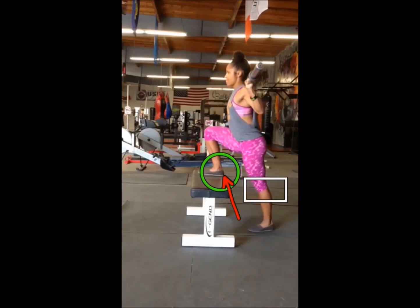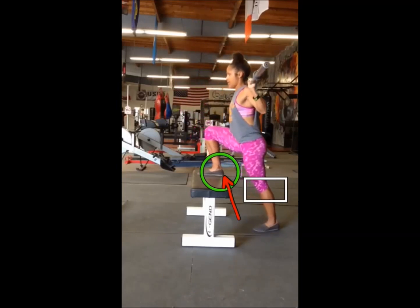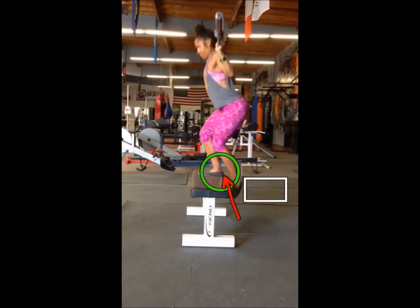And then I've got a variation here. What I have my athletes do is drive that knee up. So I want to try to keep the heel under the hamstring. I'm really driving that knee up high, but the goal is to work on sprint mechanics. Now if you'll see right here at my waist, there's a little bit of forward lean. I want to try to minimize that as much as possible. That's not bad, but you'll see videos of me completely collapsing, the wrong way to do it.